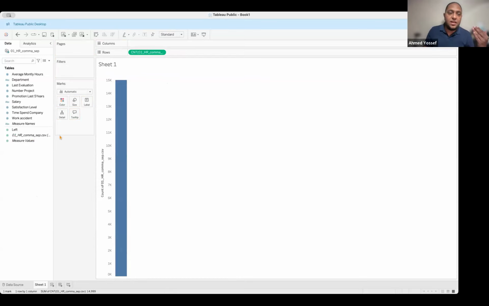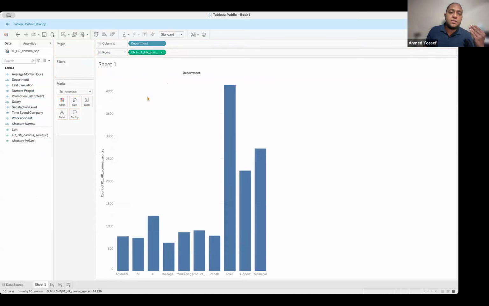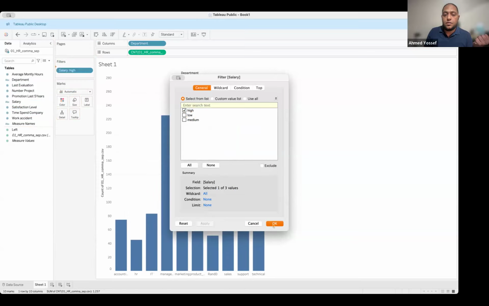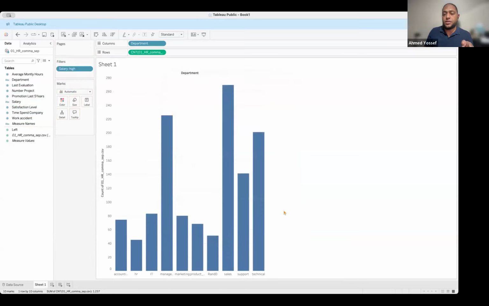So what I have just said is going to make me split this per department first, and then use the salary as filter. Once I start dropping the salary into the filters, it's going to show me what kind of values you would like to include. So I'm going to use high, and it's going to show me this.